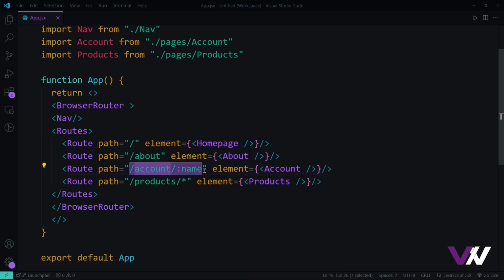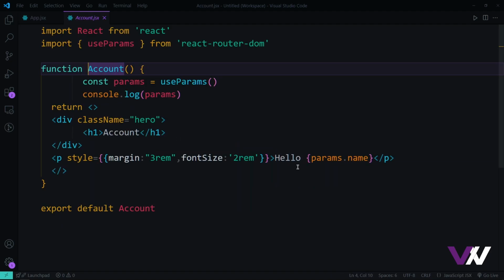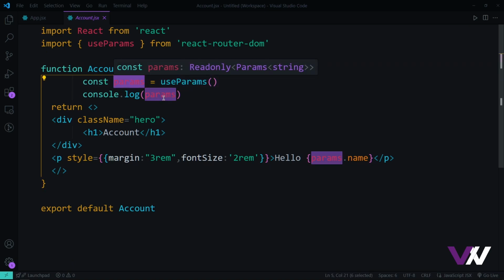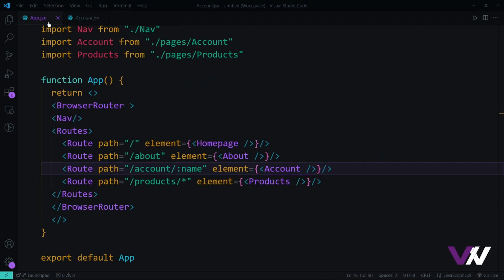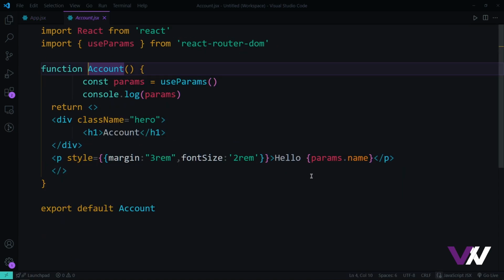And if we want to use parameters inside of our routes, we can use slash colon and the name of the parameter. And we can use that by having this useParams function assigned to a variable. And then this is an object. If we use the property name, which we have created right here, we can access that variable that we pass through the URL.